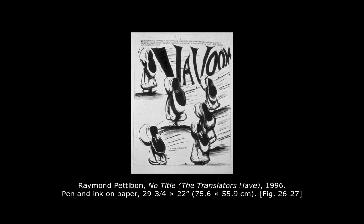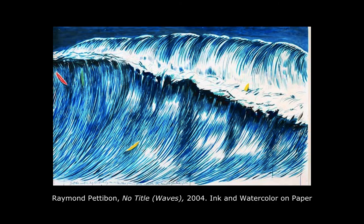Originally from California, Raymond Pettibon now lives and works in New York City. Initially, he made illustrations that were aimed at young people in California, making posters for bands for SST Records. Black Flag and Sonic Youth were some of the bands whose posters Pettibon had designed. As he moved away from commercial art, Pettibon continued working in his painterly illustrative style, as we see in this pen and ink work on paper. Other works retain the sense of immediacy that characterized Pettibon's fresh work.